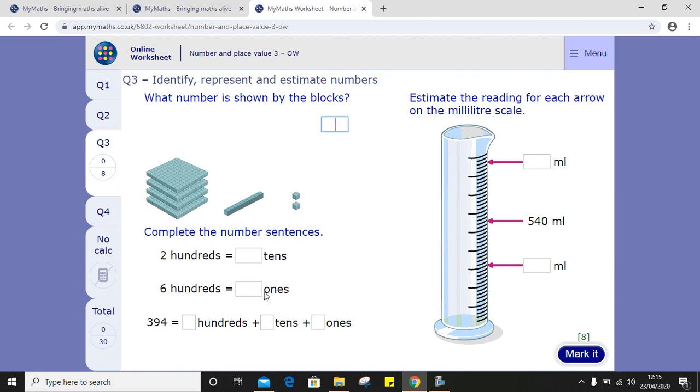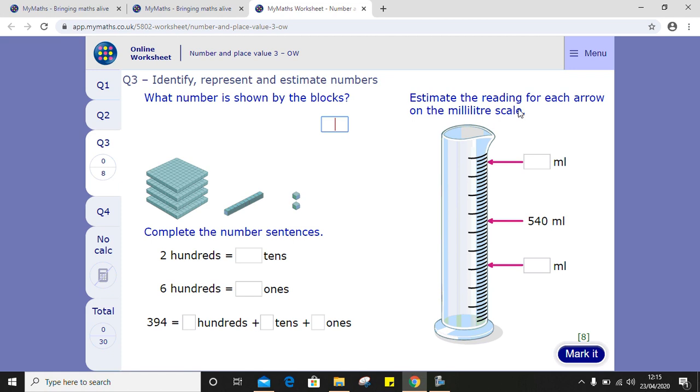Now, how many ones are in 600? So if you know how many ones are in 100, you might be able to figure out how many ones are in 600. I wouldn't recommend counting in ones all the way till you get to 600 because it will take you quite a while. Right, if we've got 394, and that's equal to how many hundreds, and how many tens, and how many ones. Now, remember doing this on my notepad earlier, so I can see that 300s, 94. I nearly gave you the answer away then.